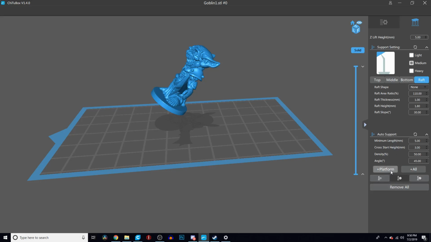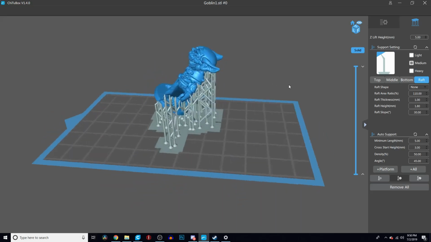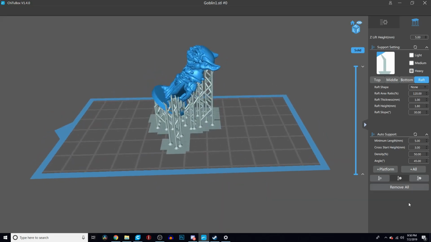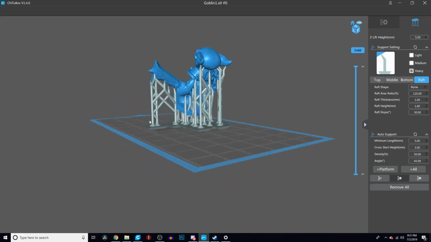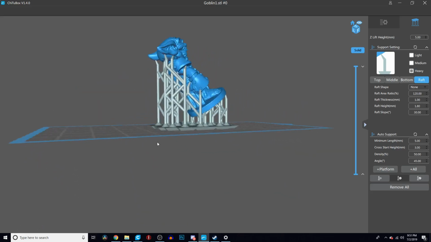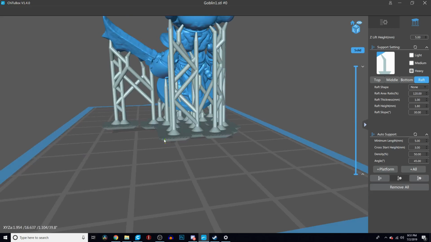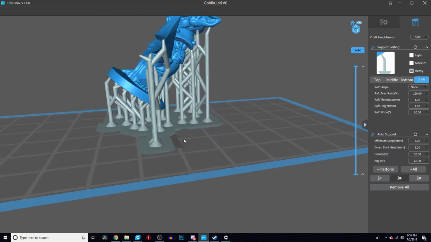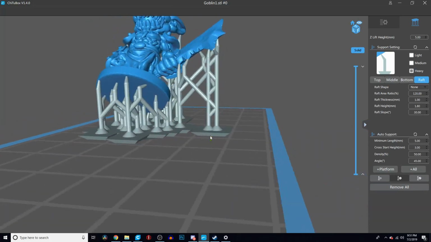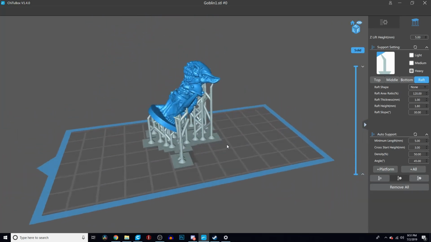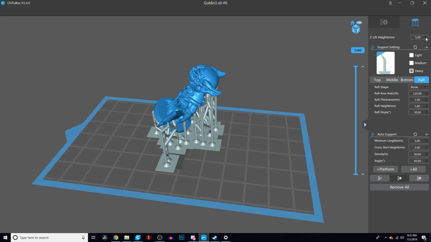Those were examples of light supports, and the light support is really just the actual thickness of the stem and the part that connects with your print. This is medium, so as you can see, it's a little bit thicker, but again, for me, I've only really had luck with heavy supports. It seems to be the only ones that, at least with my machine currently, grab the model, and these aren't really too hard to remove if you remove them before you cure the part. And I also really like that the bottom of the rafts for the supports are at a 45-degree upward angle, which makes it really easy to get your spatula underneath and pop your part off.